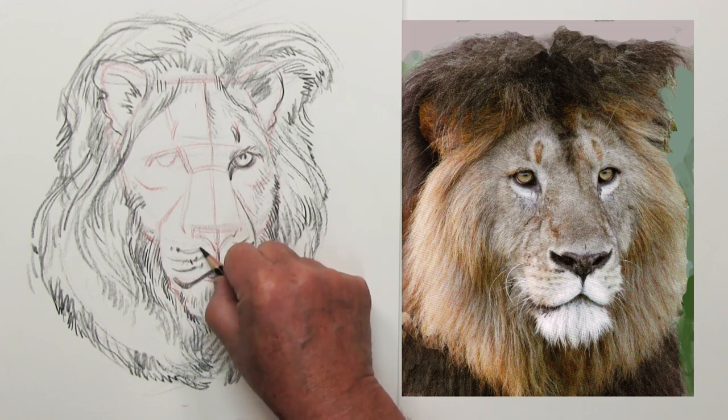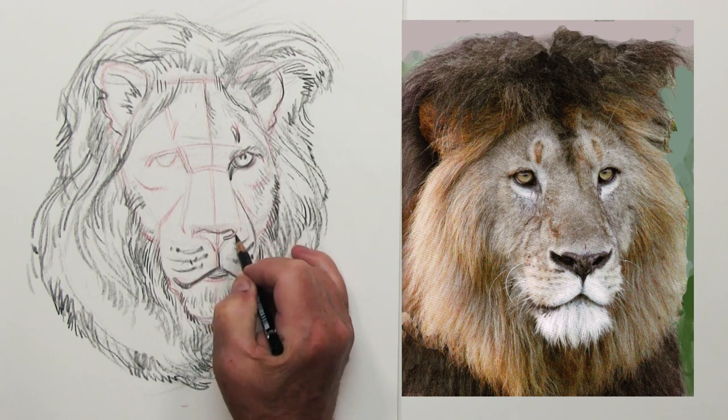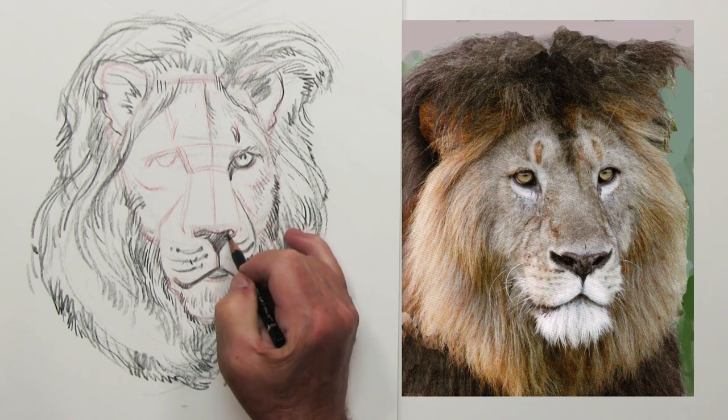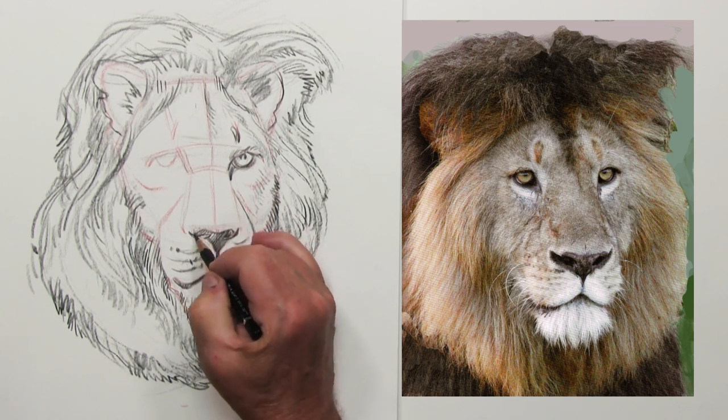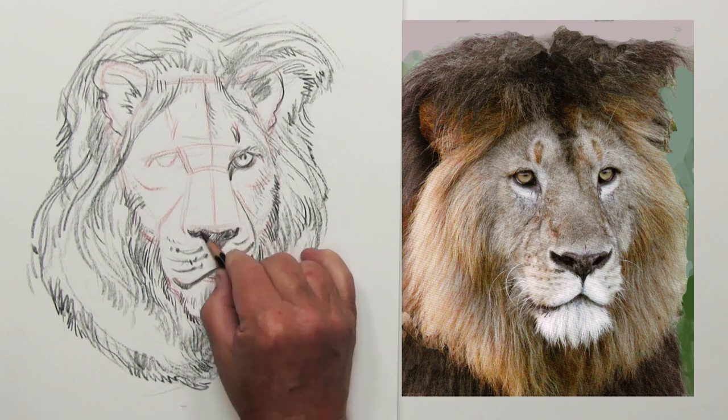At this point, I move into the features and textures of the face, but usually I would combine the face with the mane. It's important to work up the whole image as one whole design, but while doing that, make sure that the details and the textures don't detract from the whole drawing.